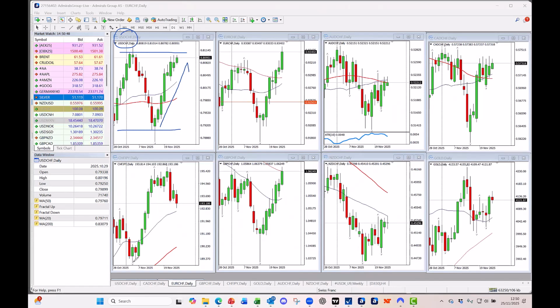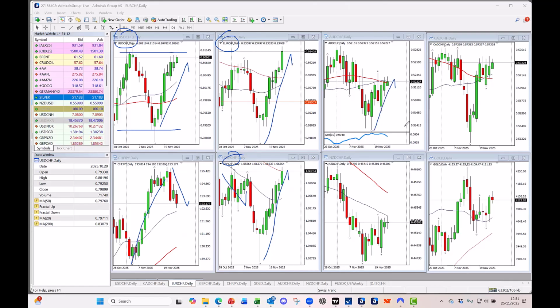Swiss franc against Japanese yen, we started out okay and had a big run, but even if you look over the last couple of days, the yen, with everything else that's been going on, has strengthened against the Swiss franc. Pound against Swiss franc, we were in a really good downtrend, but you can see for yourself the last week, 10 days, we have had Swiss franc weakness. Euro against the Swiss franc has done pretty much the same.